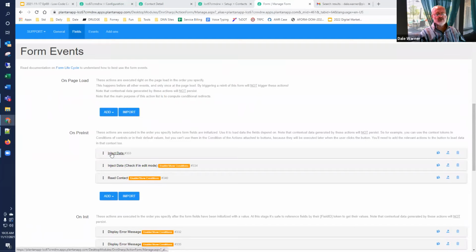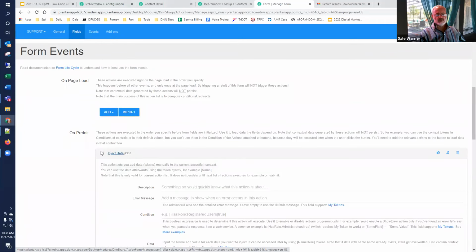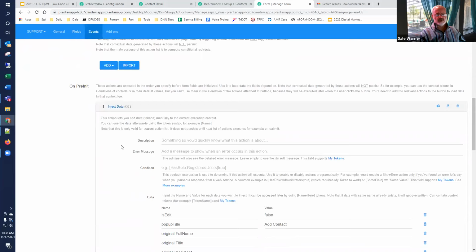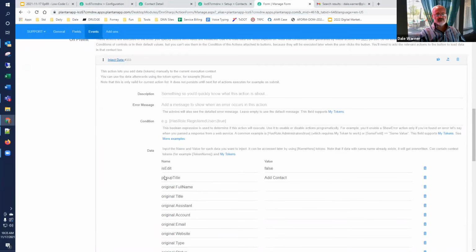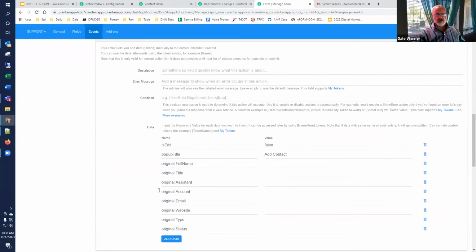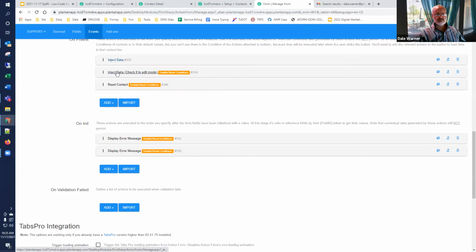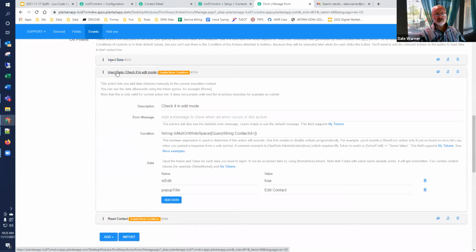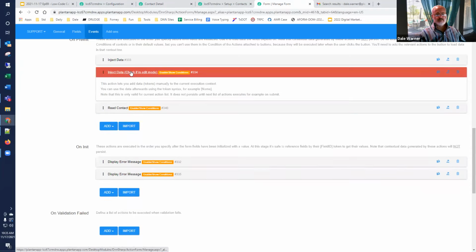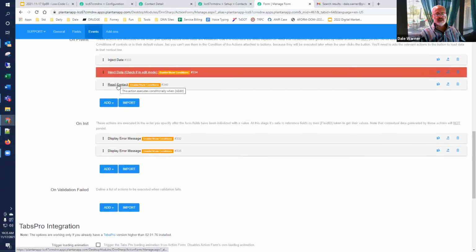If you want to see how Plantain App goes and gets the data, this is a great way to do it. You can see what we've done. The first thing that we do is set some values, whether or not it's in edit mode, and the names of all the fields are initialized with blank data. Then we check to see if the form is in edit mode and adapt accordingly. Well, we're not going to handle edit mode, so I'm just going to delete this out. This form will not be handling that.